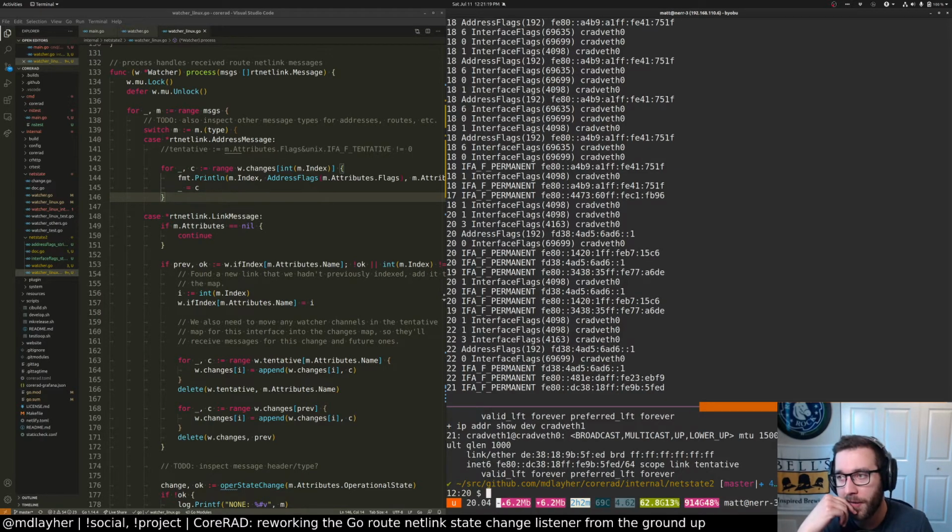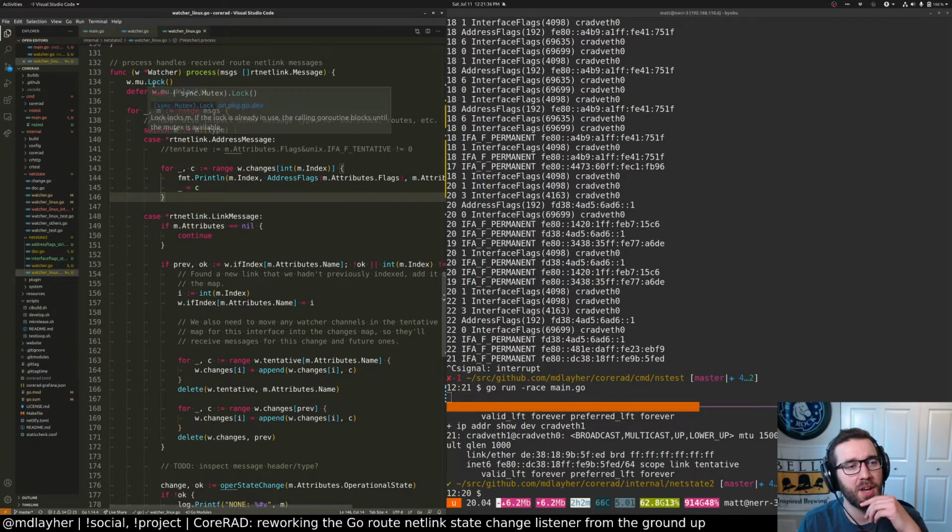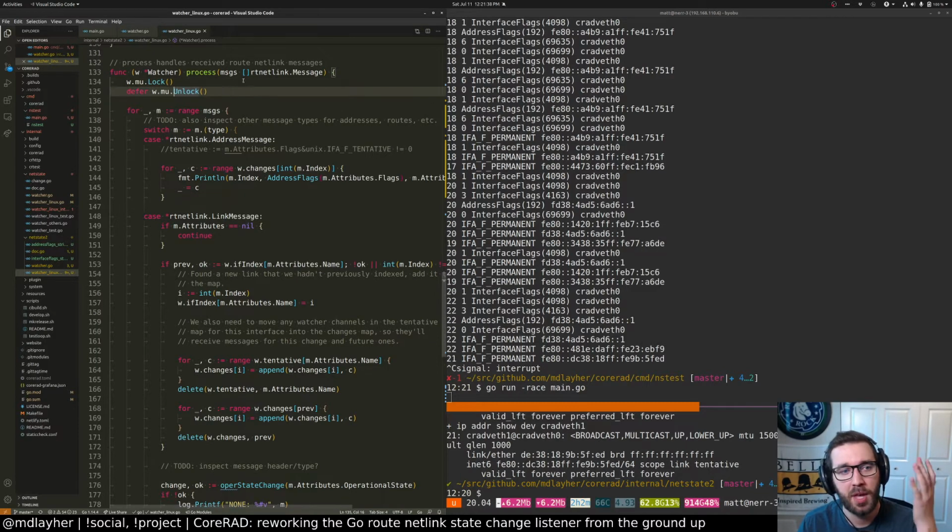Yeah, totally. We will. I think it might be kind of tricky to get that in a deterministic way, unfortunately. But yes, I'll definitely do some kind of integration test that does a lot of hammering on this. And actually, I should probably be building this with a race detector, to be honest, because it's possible I've got something wrong here. Although the mutex locking is pretty simple. You just get a batch of netlink messages and process them.